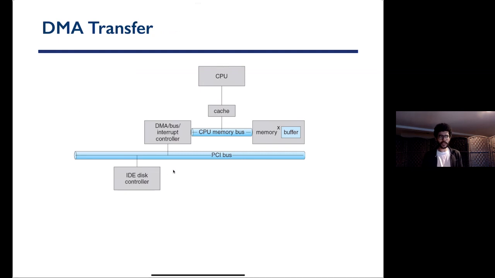Now, there are steps if you want to do DMA. The first thing that has to happen is to run the device driver. The driver starts running, and it tells the DMA engine. Now, when I'm talking about DMA engines, I have to note that in older systems, there were 1 or 2 DMA engines that were shared by all devices, right? It would come inside your processor chip. There was a DMA engine that would then communicate with the devices.